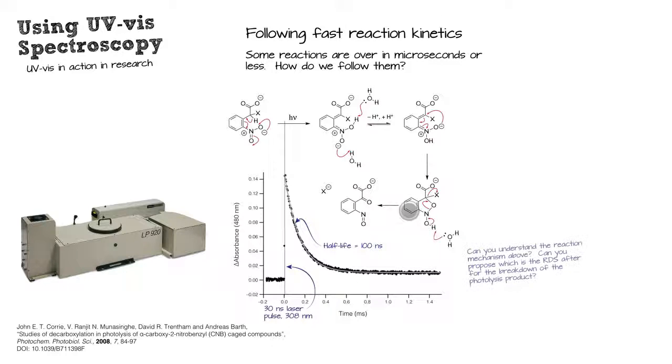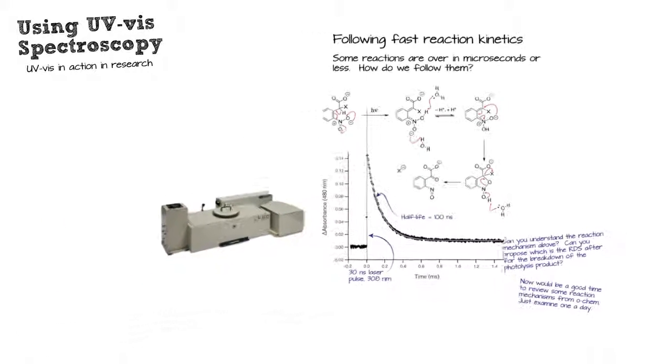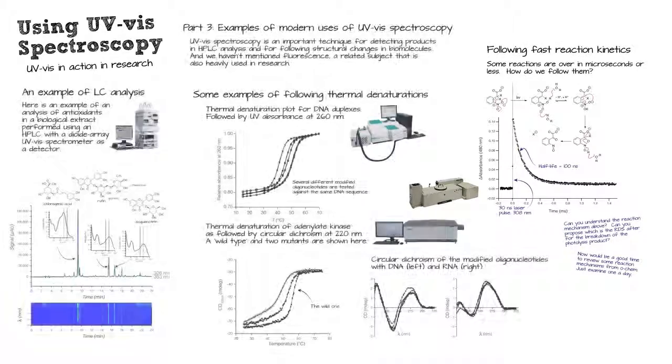Now, do you think you could predict which of these is the rate determining step? Do you think, well, proton transfer is generally pretty fast, so do you think it's ring closure? That's usually a good slow step in reactions. Or is it elimination? Elimination isn't necessarily fast. Which of these two steps do you think is the rate determining step? I'll leave you to argue that among your friends. You can also look it up in the paper. The reference is at the bottom of the screen.